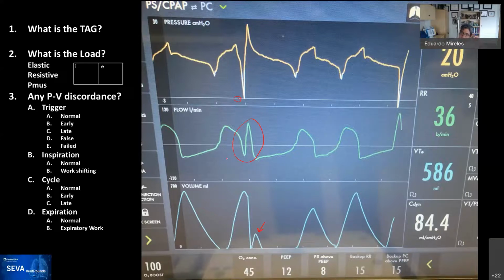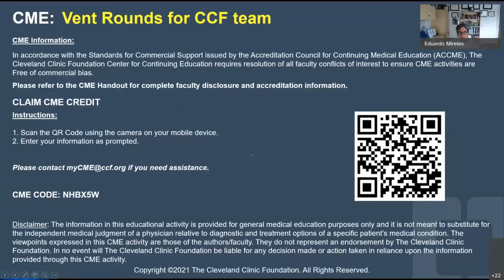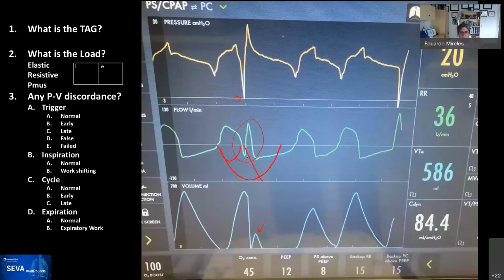Yeah, I think this would be one of those situations in which I don't think that the PMOS was going from here all the way to here. I think that the patient had one PMOS that went around here, and then he had a small effort that went up and down just like that.